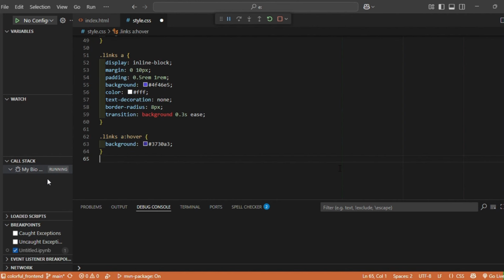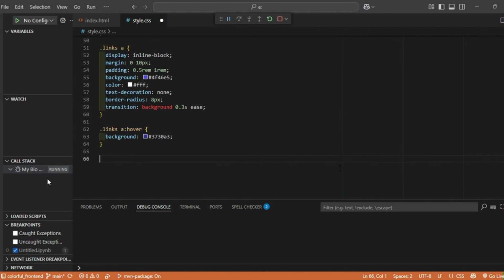So just write media queries here and it will be mobile responsive. Then add media, max width 600 pixels.